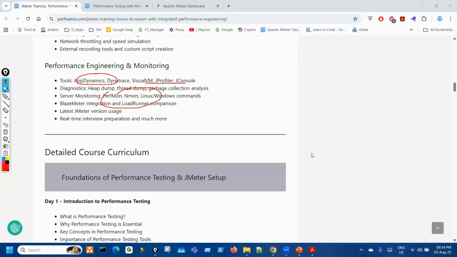NFR gathering, NFR test plan, that is an easy thing, but I'll be explaining that. Do not worry. We have sample documents also for what a test plan is, how it works, then NFR, what is there in that. Workload modeling, that's what I just said. The formula is there, so we'll be using that, and we'll be solving some examples also, and how to design the workload using that formula.